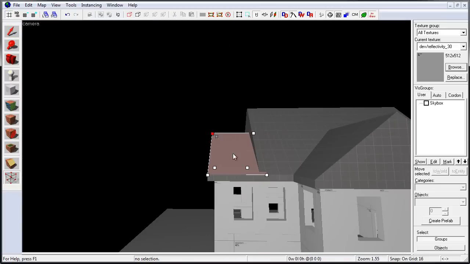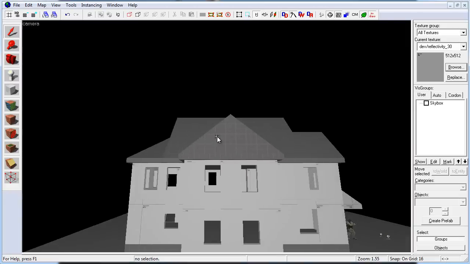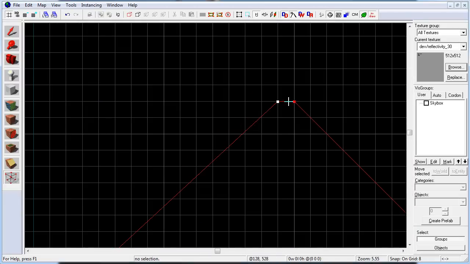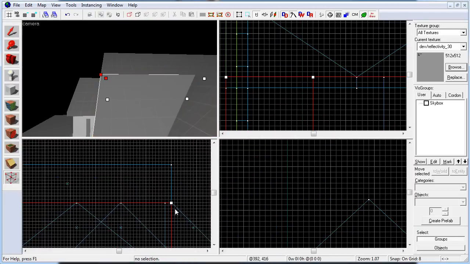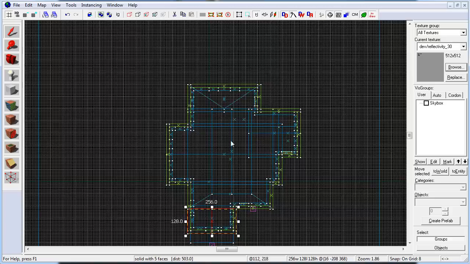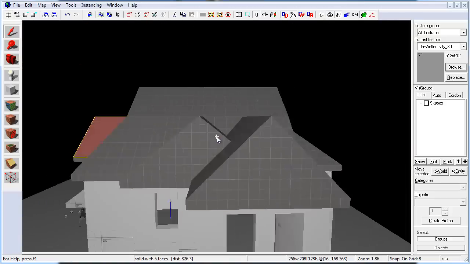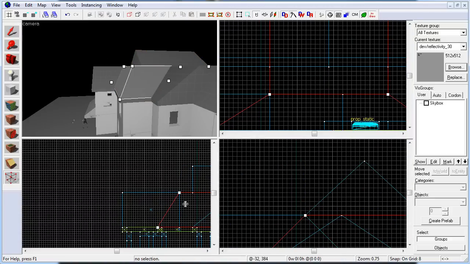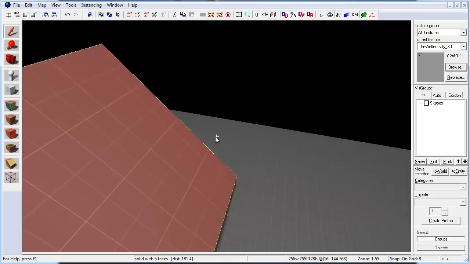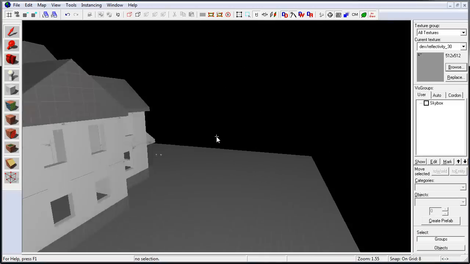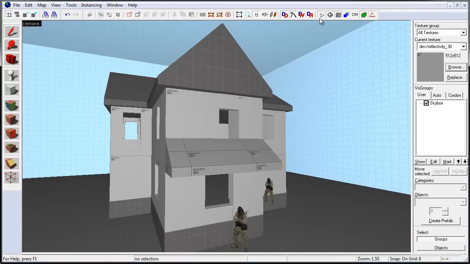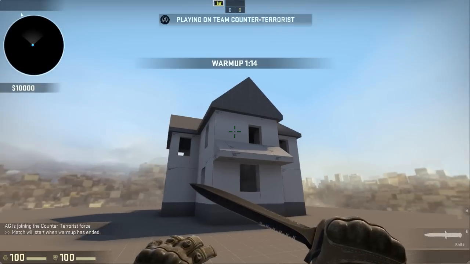So I'm going through and begin to create the peaks for the rooftop. Again, I am using the vertex tool. I select the BSP brush, hit Shift V to enter vertex tool, and now I begin to overlap the top peaks of the roof to merge the vertices. I now quickly compile and jump inside the game to test.